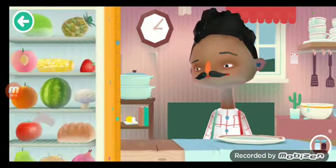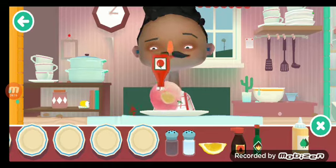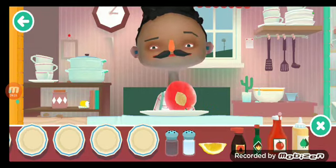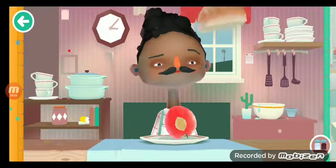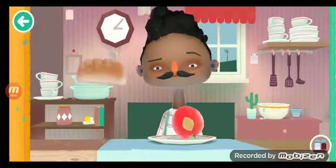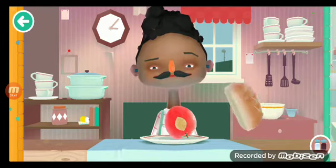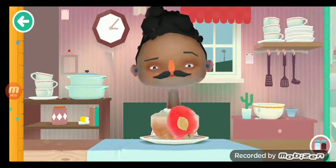Now you're making apple. Peach. And some ketchup. No, I put it on there. Oh, I like it. What's mine now? Let's make a bowl for the apple. Oh no! I like the bowl. Yummy bowl. Just plain. Oh, there it is. I made a joke. Now let's put the apple in the bowl. Now to eat the apple.